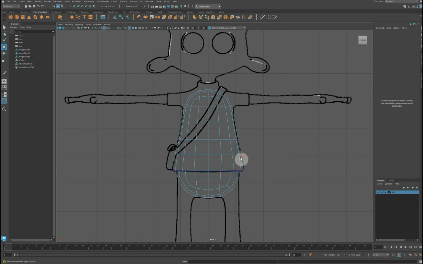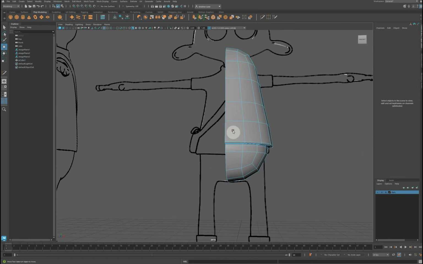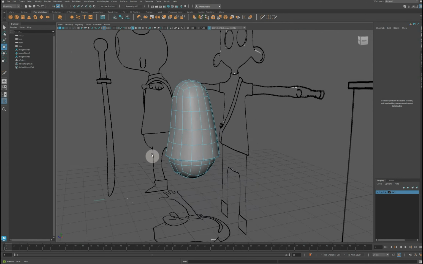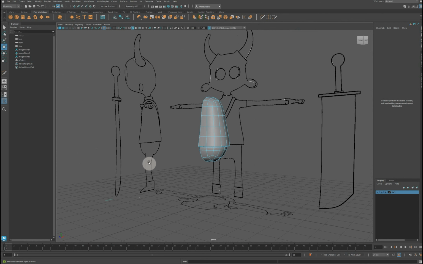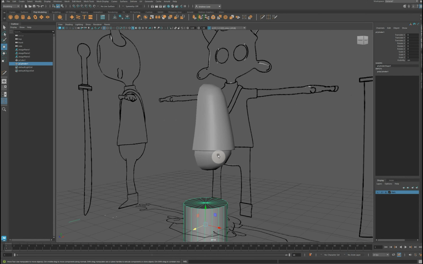So I'm going to work on one leg at a time. So the first thing I'm going to do now is right click and go face and ditch half of the torso. Go delete. So you can see that that looks like that in the viewport. So we've got half of it. And we want a leg, and the leg's going to be a cylinder. So I'm going to go cylinder. We know that we want to dock it on to 4 edges there.